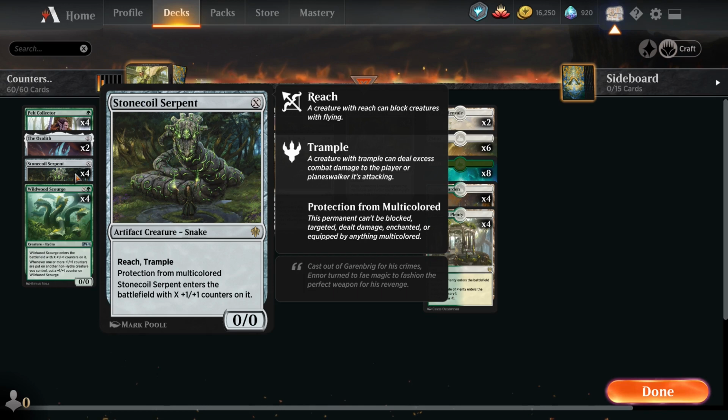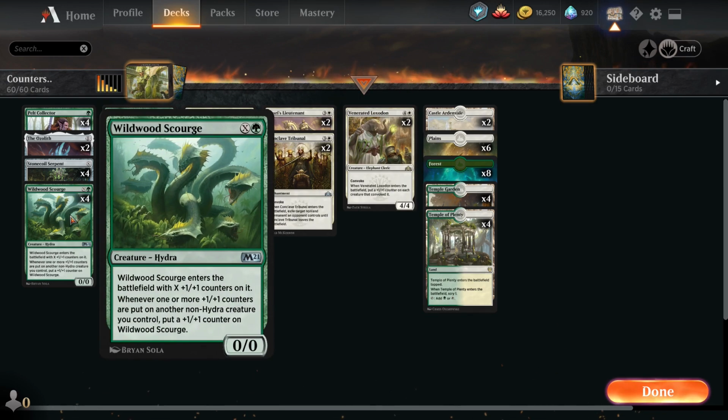4 Stonecoil Serpent, the best mana sink card that exists probably in Standard at the moment. The reason Stonecoil Serpent is so good is it has protection from multicolored, reach and trample, so it's just a great blocker overall. And if you're versus someone who's got a lot of multicolored creatures, they really can't stop you from just crashing into their face.